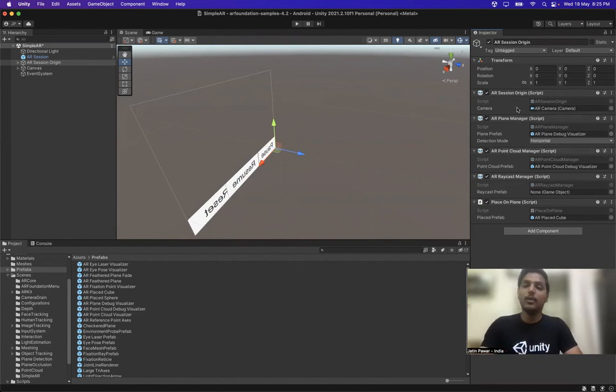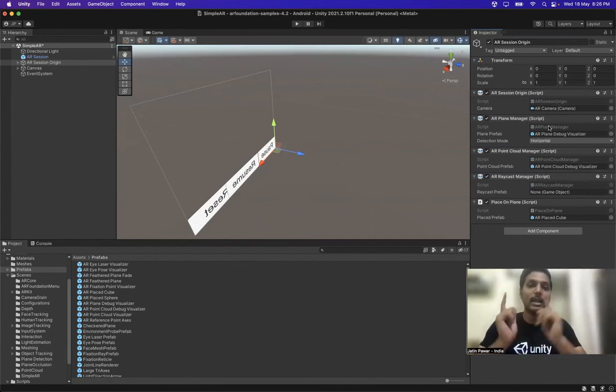Initially you won't be digging into these scripts because they are doing their own jobs, right? It would be like a black box. You just need to know its controls. For example, you don't know how a car totally works, how a gear system works, but you know how to use it. If you put on gear 1, it will run at a specific speed. If you press the clutch and then put on gear 2 or gear 3 or 4, it will act accordingly. Initial days would be like that. These will be black boxes and you would just need to know how to use them.